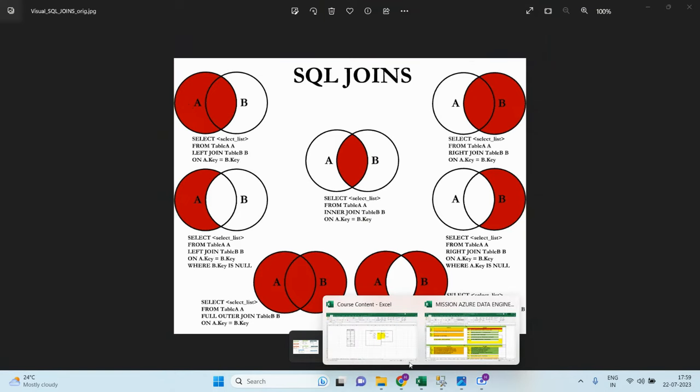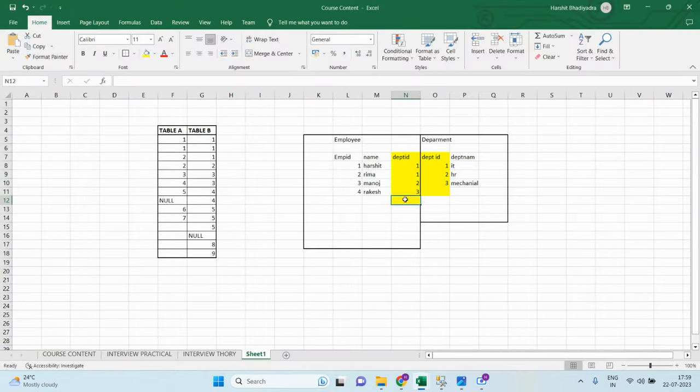Okay, so let me go through this image. Now suppose over here employee id 5 is there, employee id 6 is there, and 7 is there. Some names are there: Hema, then Kishan, Ashish. Then department id, suppose department ids 4, 5 and 6 are there, but over here those department ids are not present, right?